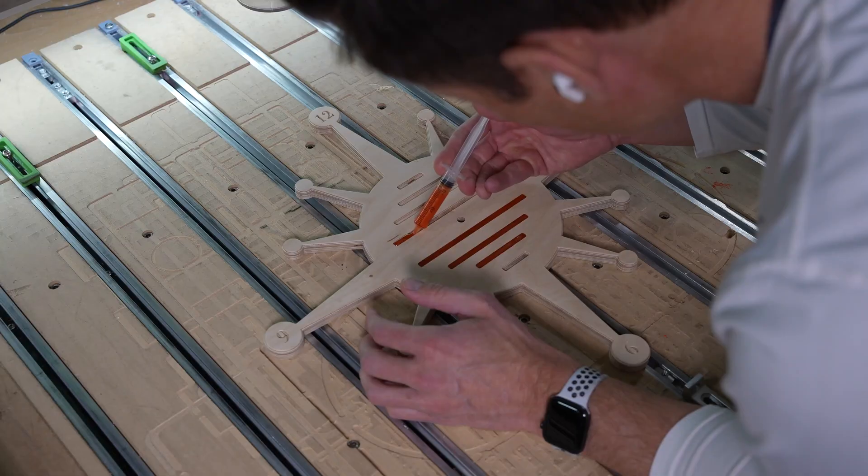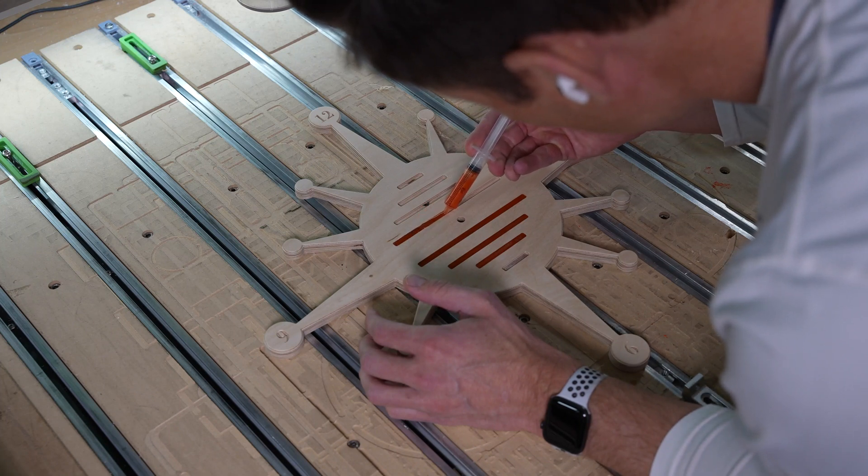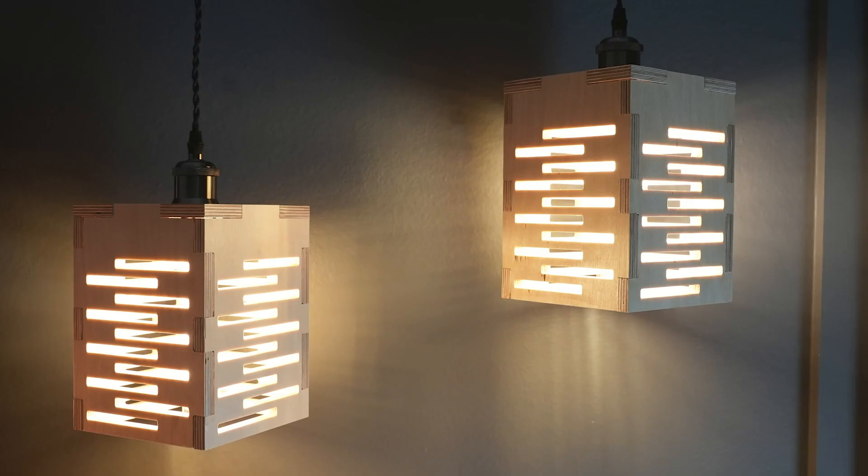After signs, we'll head on to clocks. Clocks can be a lot of fun because it's truly an exploration of what's possible with a very simple interface. We'll talk about some of those explorations, we'll talk about materials — a lot of ground to cover. And then we'll move on to pendant lamps.